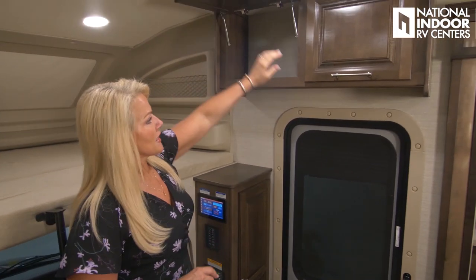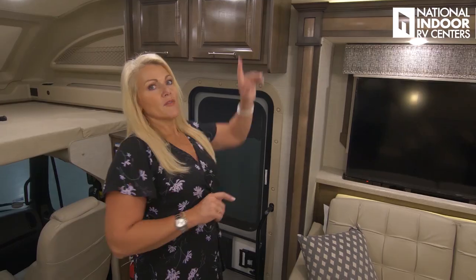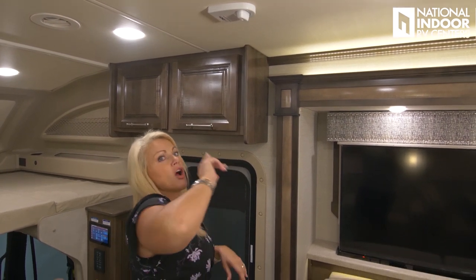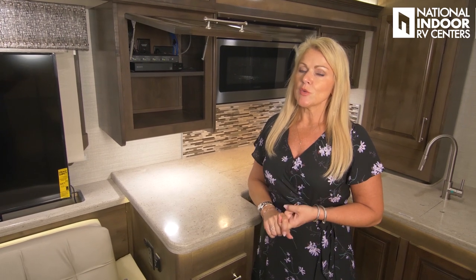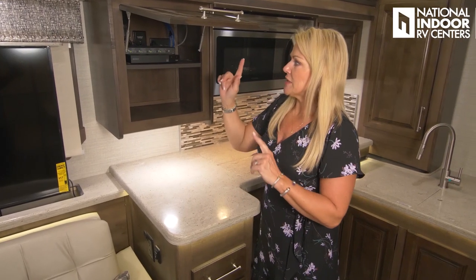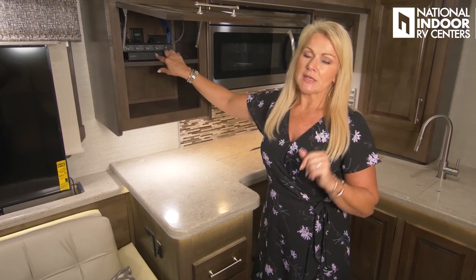Note the nice storage space right above the door. We also have the vinyl padded soft-touch ceiling and LED lighting throughout the coach, plus a directional antenna — just press the knob and turn it toward where you think you'll get the best reception. The Accolade comes standard with crown molding, just another extra they pack in. We have our AV cabinet here, and the Accolade comes standard with the Winegard In-Motion satellite — there's a button in the back of the cabinet to turn it on and start searching.